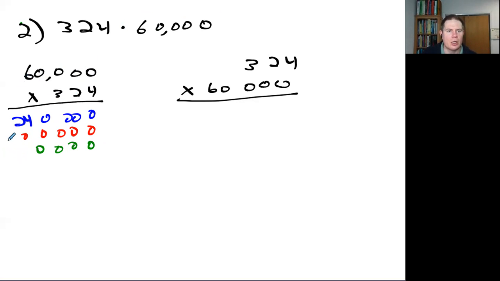This is kind of proving my point that this is not a good strategy to employ, right? All of these zeros, keeping track of everything, it's hard. Okay, 3 times 6, there's my 18. And now I'm going to add all of this up. Okay, adding a bunch of zeros, that's not a problem.